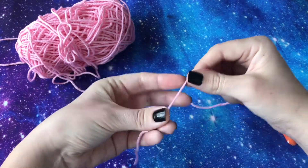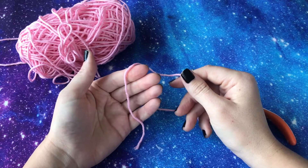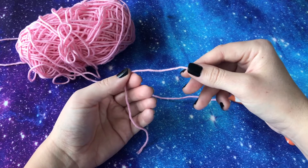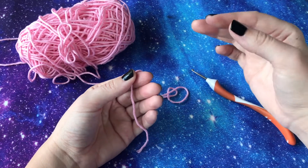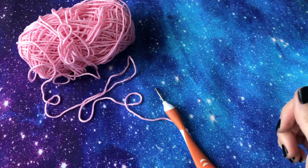it just takes some getting used to. So I'm going to take you really slowly through the process and try to keep you alert to where to hold the yarn and how to hold the yarn as you're doing the magic ring, so that you can do this as successfully as you can the first time.